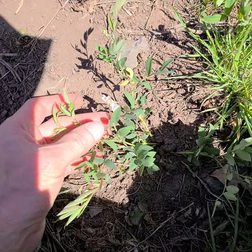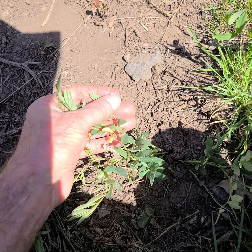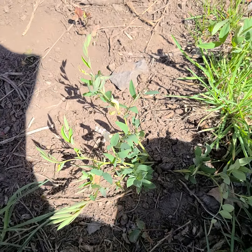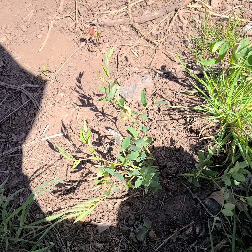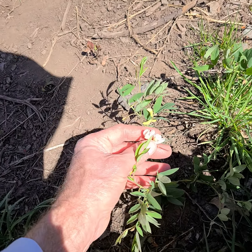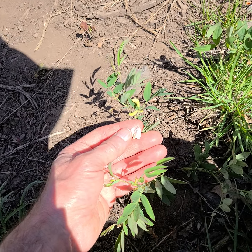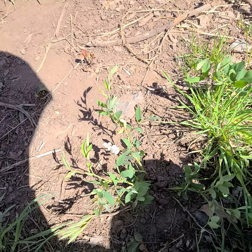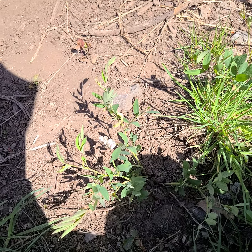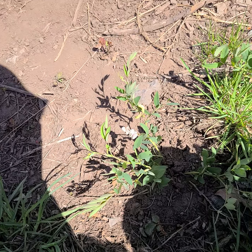A little member of the pea family — see the tendrils right there — with highly divided leaves and a little bit of a glaucous, bluish waxy coating. It has typical pea-like flowers with banner and keel formation and some little red veins in there. It's a perennial: Lathyrus leucantha, which is the sweet pea genus.